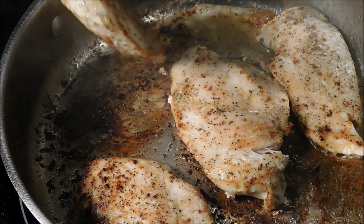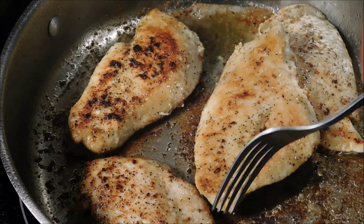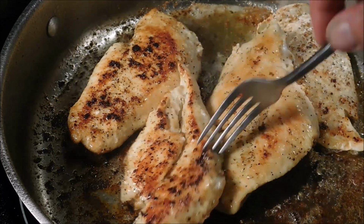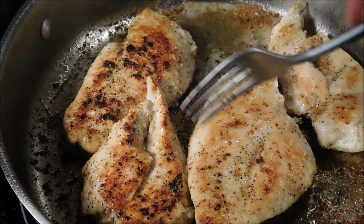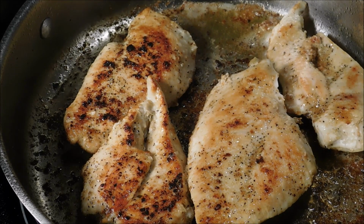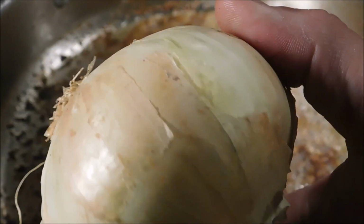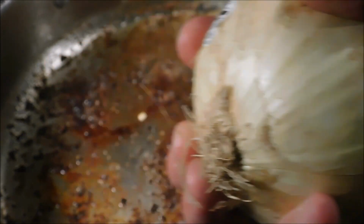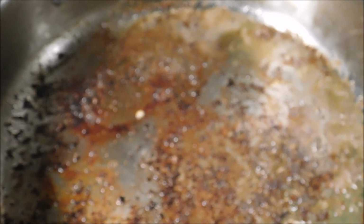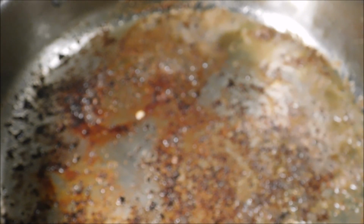Alright, y'all. These chickens are done. What we're looking for is an internal temperature of around 160 degrees for now. Look at them. Got a nice sear on them. Some of them anyways. But I'm going to go ahead and pull these out of the pan. Now I have 1 onion about that size right there. About a medium-sized onion. So I'm going to turn my heat down a little bit to maybe medium-low.